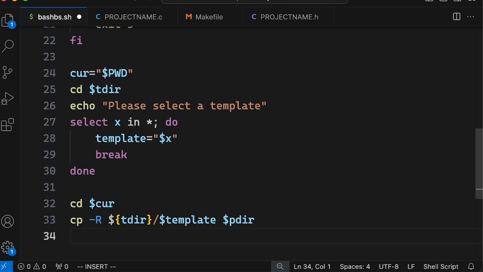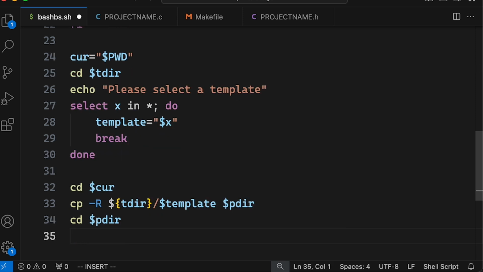So we need some kind of loop then. So for x in, no, let's cd into it. Make things a little bit simpler. So cd pdir and for x in everything do.